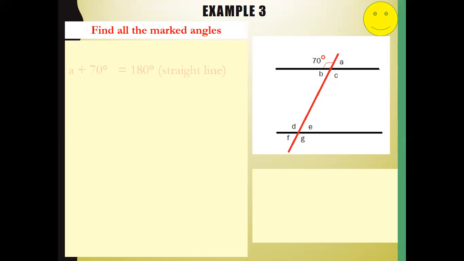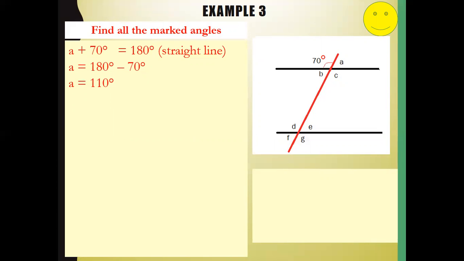So let's start. First of all, let's talk about how A and 70 are on a straight line. If you do not remember, 2 classes ago we talked about angles between lines. I did a quick review of that, but if you are still confused, you could go back to that class and video and watch. But let's talk about how A and 70 are adjacent angles on a straight line. So A plus 70 equals 180. That simply means A is 180 minus 70. You take 70 to the other side, it becomes negative, and then A becomes 110.